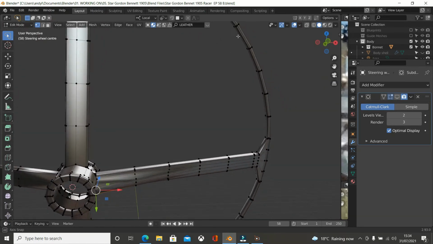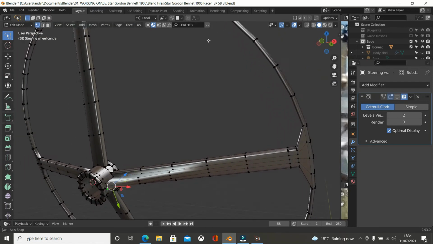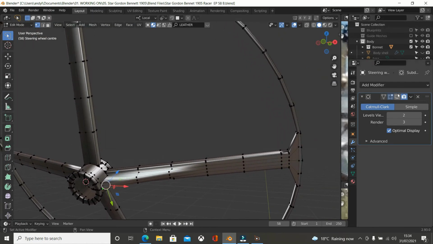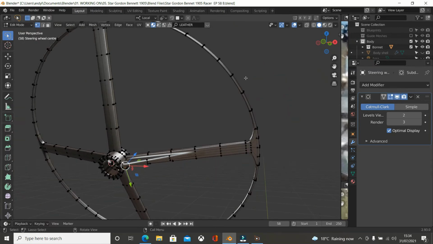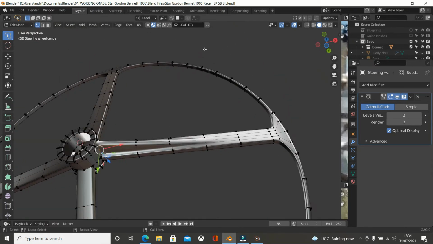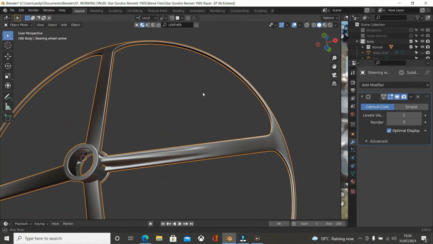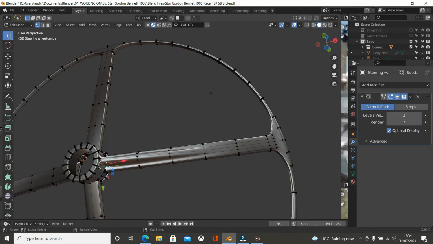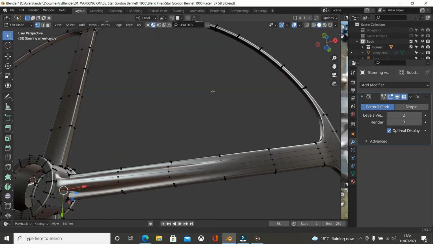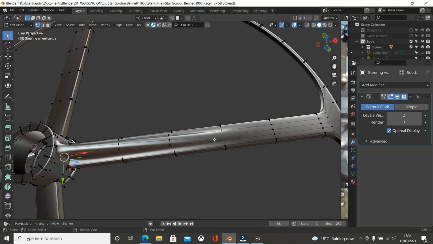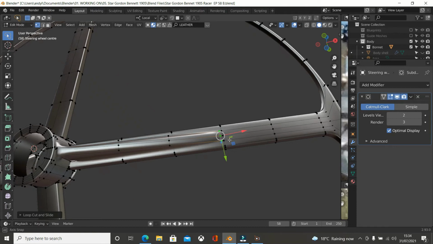Okay, so that's our little shape. Let's see what happens if I put that on, which looks kind of cool, apart from I think we need a loop cut in here which tightens that up. Let's have a look.